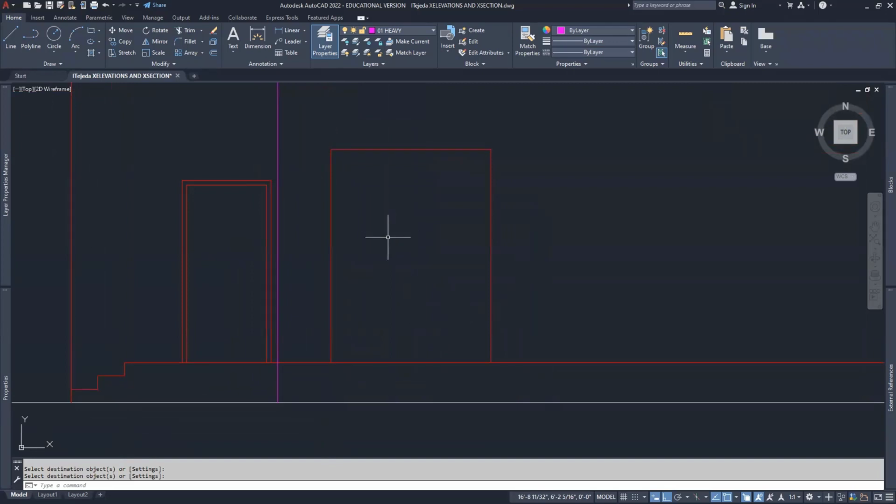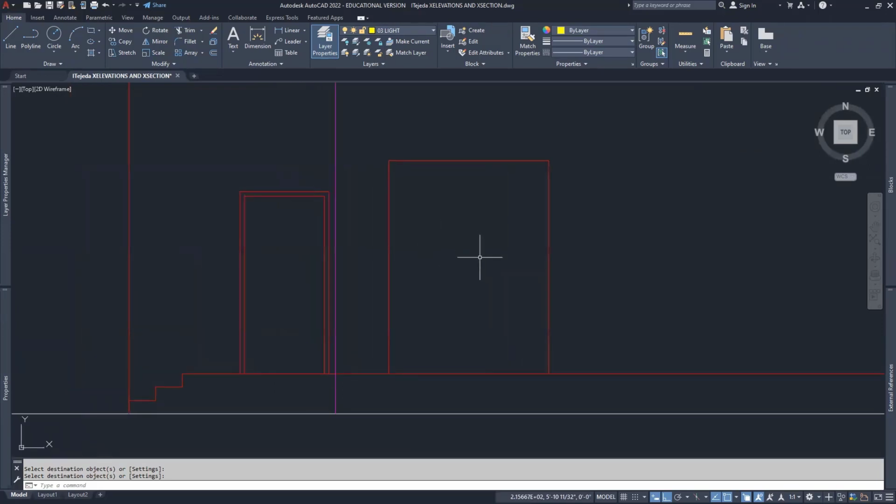And then when I go to do that, given what I know about the offset command and given what I know about my layers, this is currently on my medium layer. I want to switch over to light because I want the opening to pop out, but the frame of the window, I want that to just sit in there and not be as heavy and not print as heavy. I will now offset 2 inches.